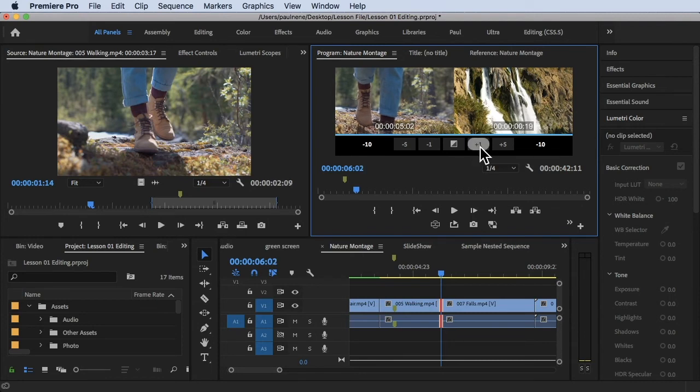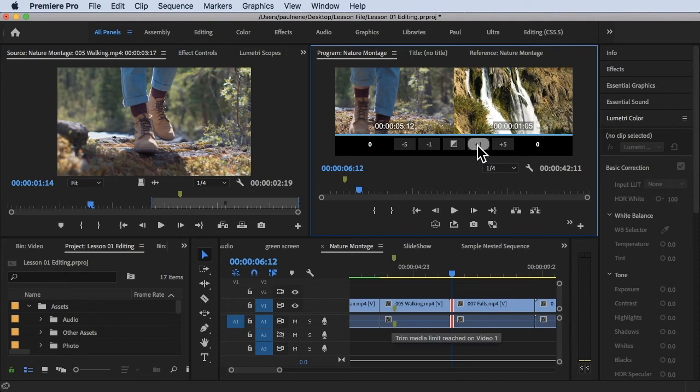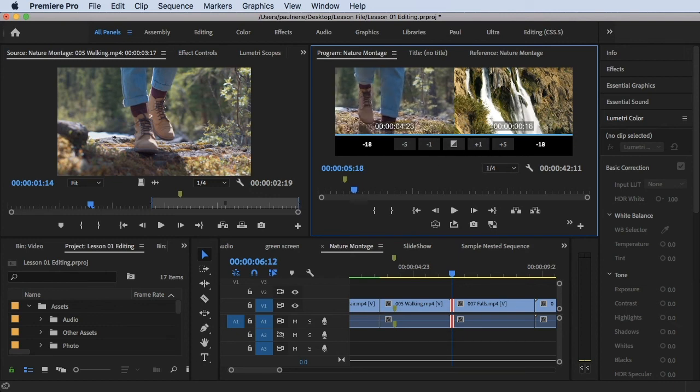As you can see, the numbers change: 8 and 7, -6, 5, 4, 3, 2, 1, 0. If you reach the 0, there's no more footage on this, so you can just go to the negative, because there are no frames available for you to move.